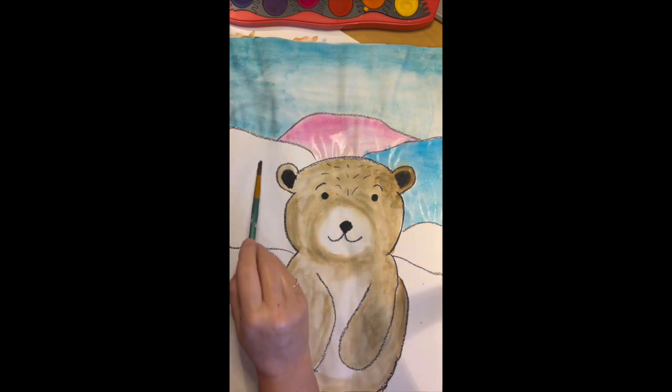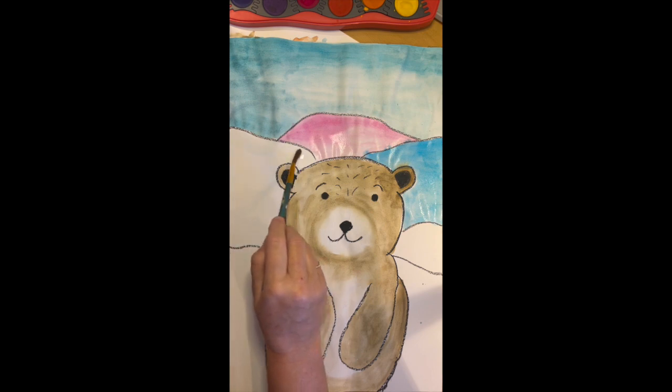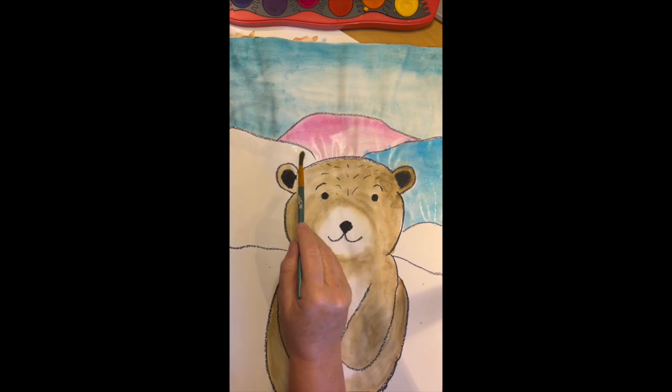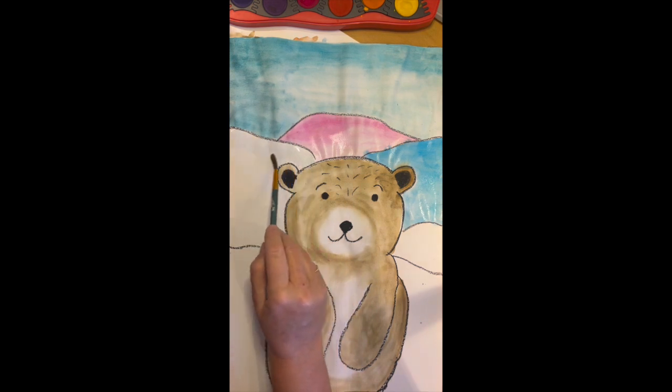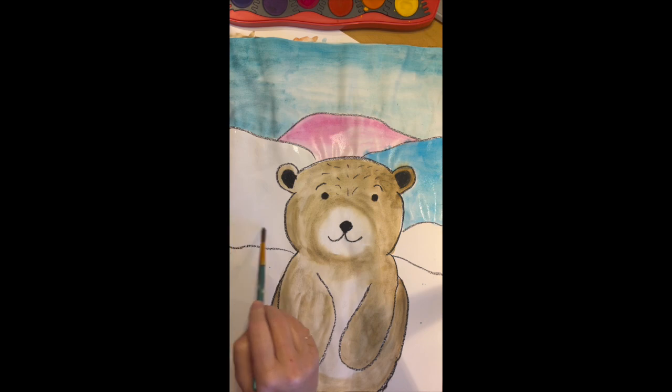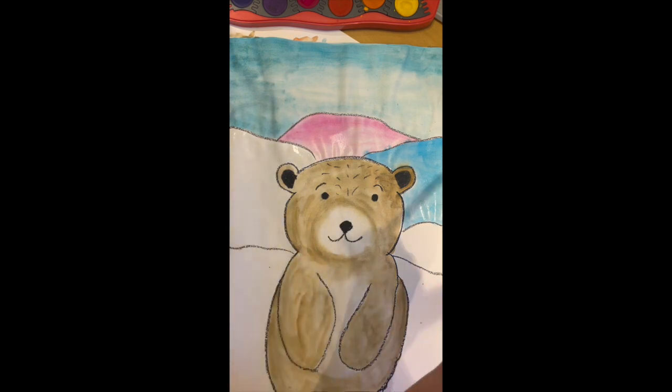Now we're going to do the next mountain. If you feel like mixing colors, like maybe you want to add some red in that other one right there, you can do that while you're painting. That's fine. Or maybe a darker fuchsia color, or even neon if you have neon watercolors. That sounds fun. Is it natural? No. Are these pink mountains natural? No, not really. Or if you want to do a purple one, that's fine too. Whatever you feel like doing. So that's exactly what I'm going to do, is a purple one.